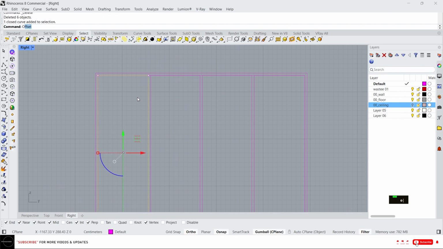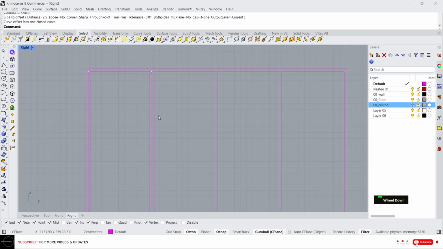Now offset it to, yeah, 2.5 centimeters is good enough.